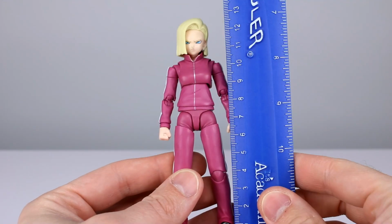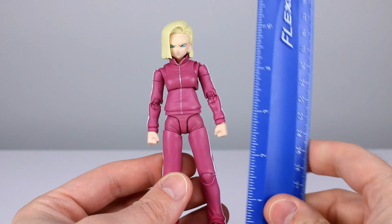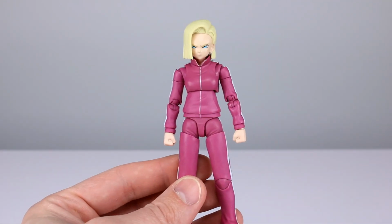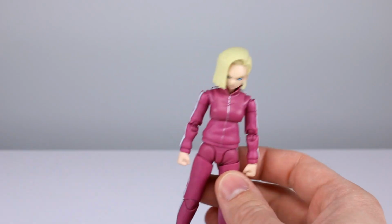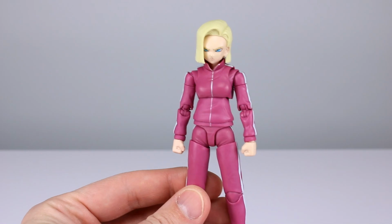This figure stands just shy of 13.5 centimeters to the very top of the hair, which makes it pretty close to, let's say, 5.25 inches. That's fine, scaling-wise, it's good. If you want to see her up against her brother, you can wait till the end for the photos. I don't have him within reach right now.